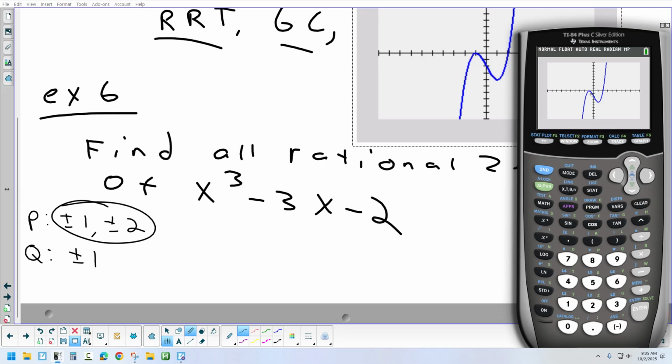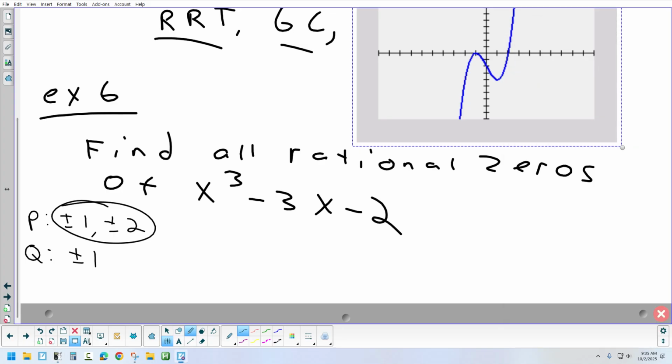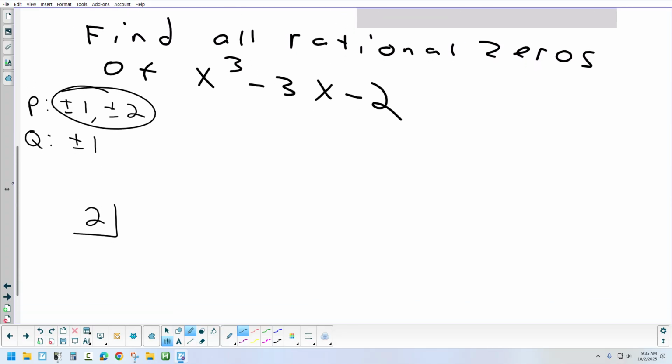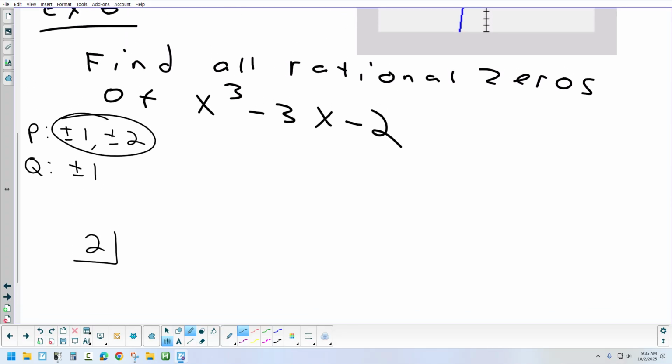Let's do synthetic division with this one. And then we'll use factoring to find the other 2. So I'm going to divide through synthetically by 2. We're going to put the number on the outside that we think is going to work. We already confirmed it does using the calculator. But what I'm interested in is the quotient. I need to knock the 3 down to a quadratic. Then I can solve the quadratic and get the other answers. Okay, so let's do a 2, 1, negative, don't forget your 0.